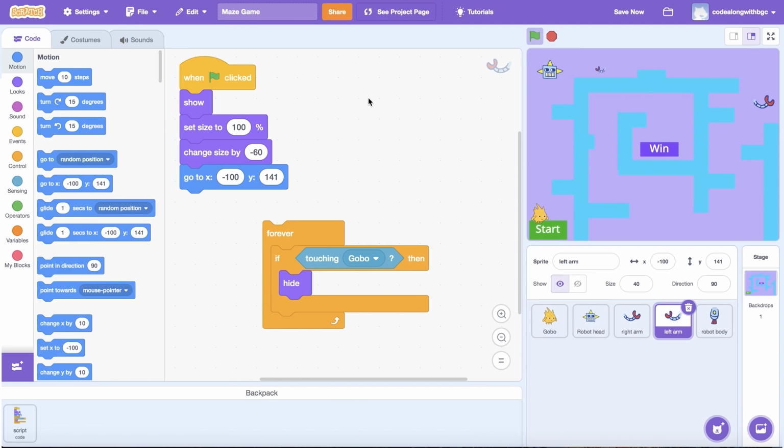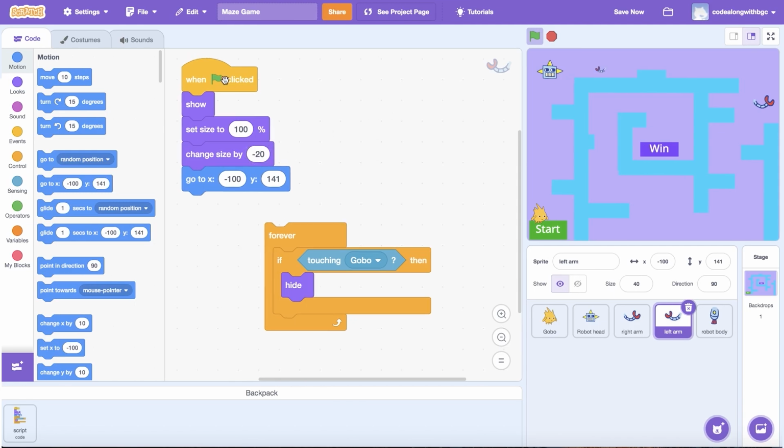Thanks, backpack. Now I need to update a few things on the other three sprites. I'm going to update the sizing to make sure that it appears correctly. Then I'm going to reposition the new sprite and replace the go to X, Y block with its updated coordinates.